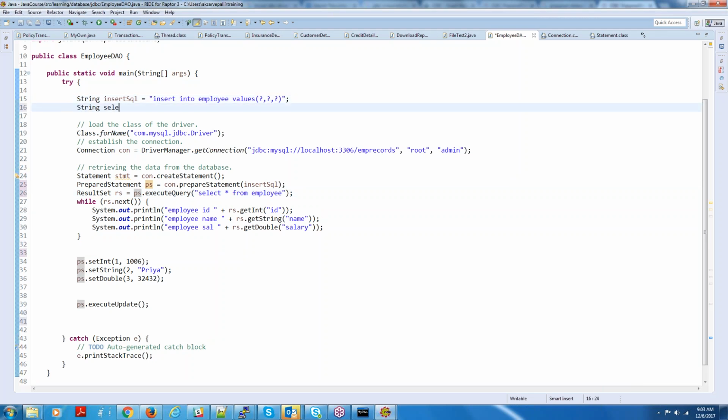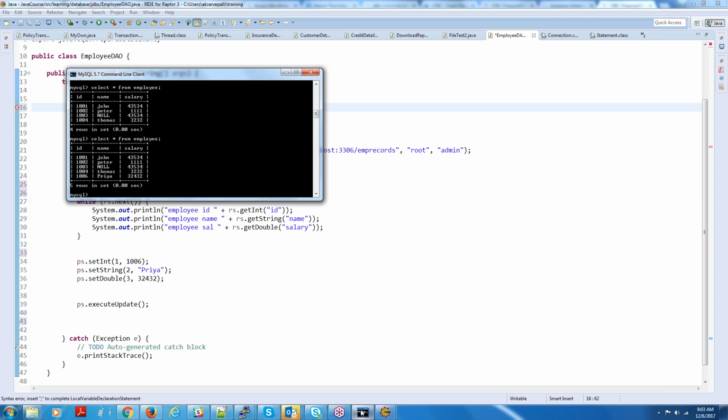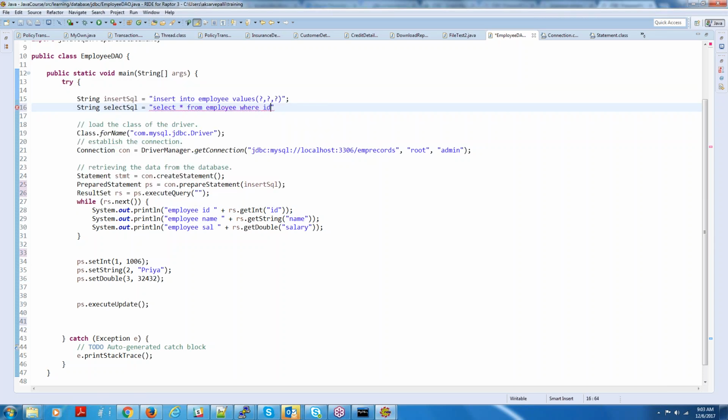String select SQL is equal to select with where id equal to question mark, like this we do.